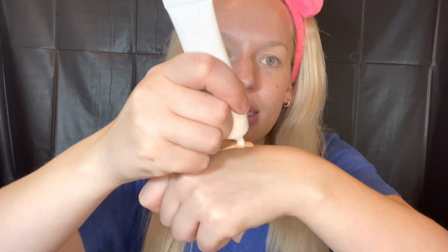So I'm also going to be using my trusty white cream makeup. I think I got it at Walmart or the dollar store, but I'll mix a little drop in to make it even lighter, and mix it together with a foundation brush and just put it all over the face. See, that's nice and pale.